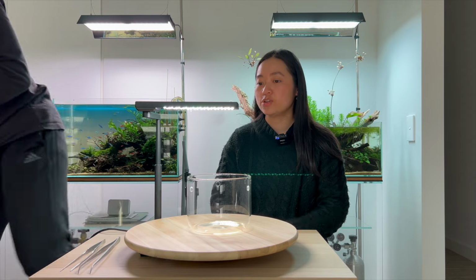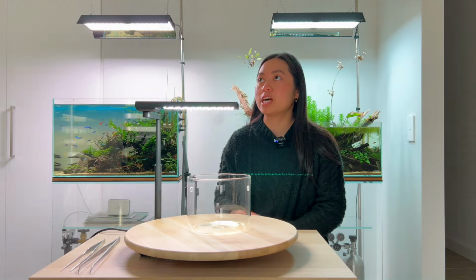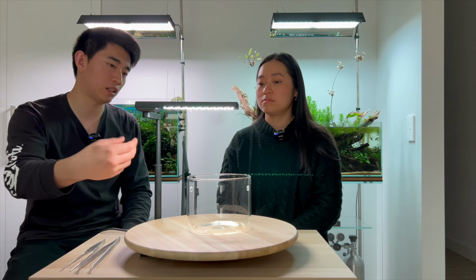Should we start? So this is glass. Is there a particular reason for having this material? Can we use other materials for the tanks? Yeah, we can definitely use other materials. Some people use acrylic. Some people use bowls. You could use vases, like taller vases from shops. So it really is quite broad. Glass is the most popular because it's less prone to scratching as opposed to acrylic, and it offers a clear view. Yeah, I think this would be nice. You can see everything through it and see how things are looking. Yeah, after work or when you're checking in, that'd be nice.